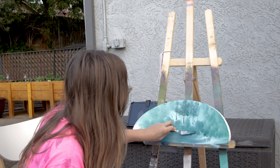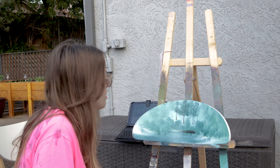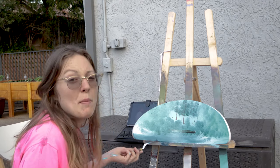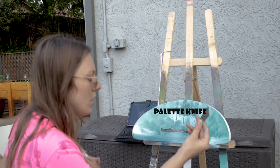So I'ma just, bam. Can't hear, the dogs and the sirens. This is cool. I like this decision I made. I don't know what it is, but I just found a broken scraper thing, so I'm gonna use that.